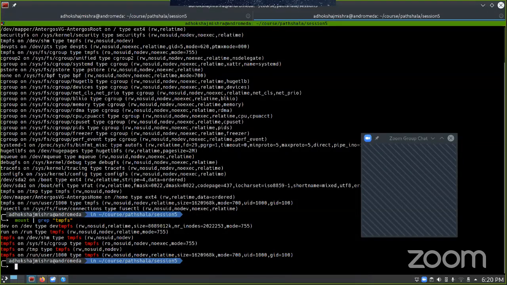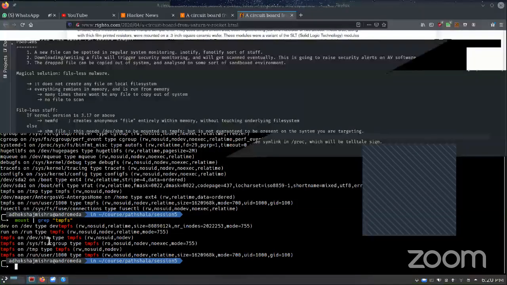For example, here I am seeing tmpfs on /dev/shm. So on this particular machine this is mapped as tmpfs. We have some more paths like this which won't be accessible from a normal user. Here we have /tmp mapped as tmpfs instead of hard disk, so that is good. So here it is what we are going to use.